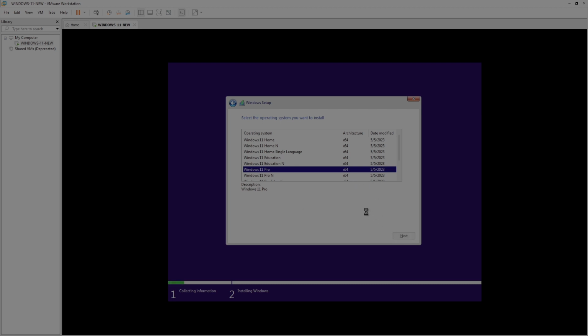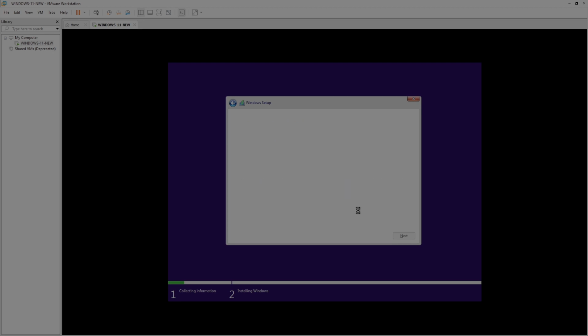Next. This PC doesn't meet the minimum system requirements to install this version of Windows. Again, there is a problem which we need to sort out. Let me try and troubleshoot what is the issue.